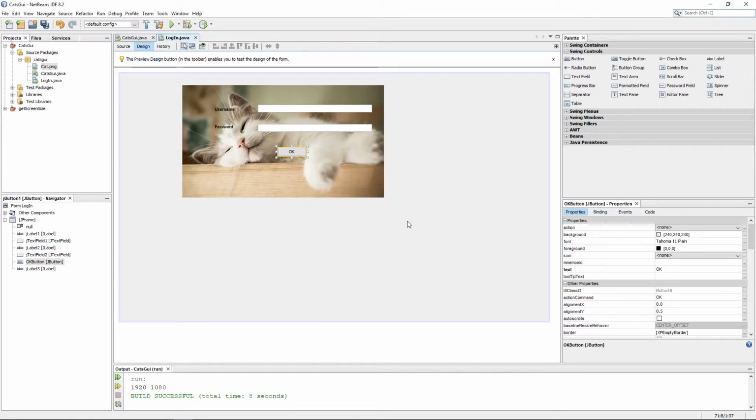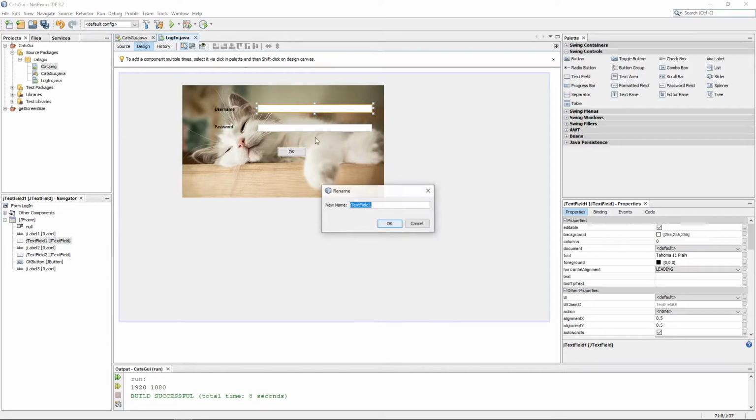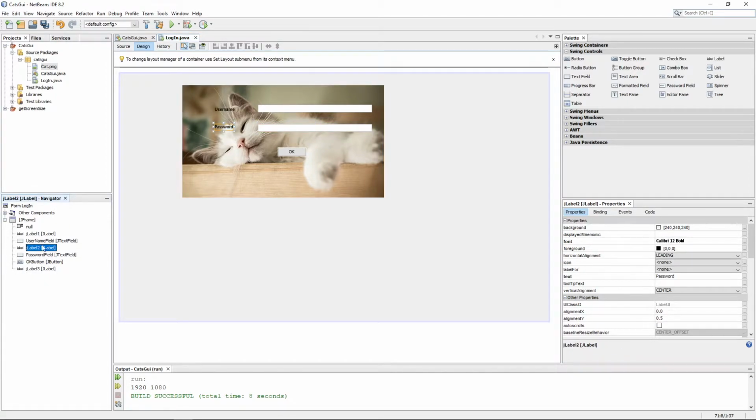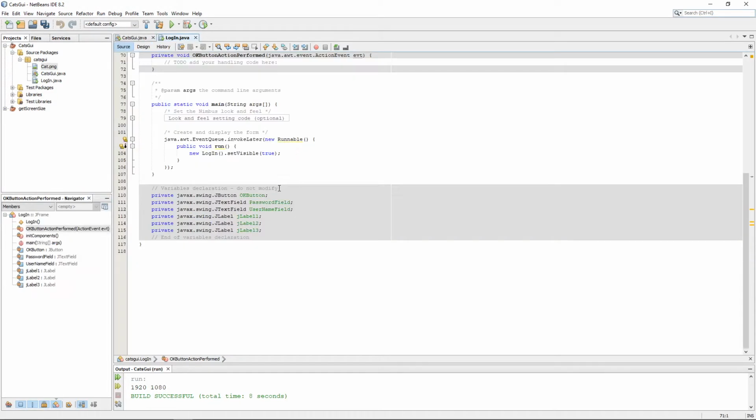What that means is when I then look at my text, it will look a little bit easier to understand rather than having lots of JLabels and things like that. So if I just change the variable name, I'm going to do, oh, if I could spell that'd be lovely, username field, and then let me do the next one. I'm going to do change variable name, password field. Notice that it's changing it down the left, over on this side. I don't really need to change the labels. I can if I wanted to, but I'm not going to be doing anything in terms of code with those or updating things, particularly yet. So I'm going to go back to the OK button. Double click, and we're back into the code.